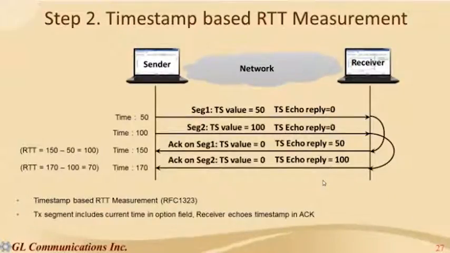The other important step is the timestamp based RTT measurement. For this we have special option fields in TCP, and we use that option to set the timestamp value. We have an internal timer, and when we send the packet, we set that timer. The timer is very accurate, running at 8 nanosecond increments. We load that value, say 50, when we send the packet to the other end. The other end swaps it and sends it back, and we get that value, compare it with the current time, and based on that we measure exactly the round trip time.